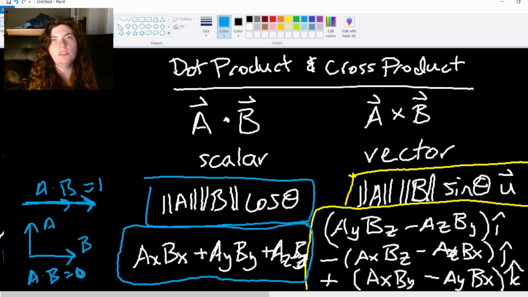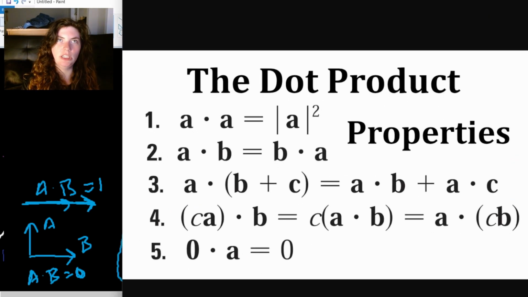Now, some of the properties of the dot product work a lot like regular multiplication. So I've got this little cheat sheet here of the properties of the dot product. You'll see that A dot B is the same as B dot A, which is the same reciprocity we have in regular multiplication with just values. And we'll see that the commutative properties work in the ways that we expect. So these are some general rules we can expect to see with our dot product.